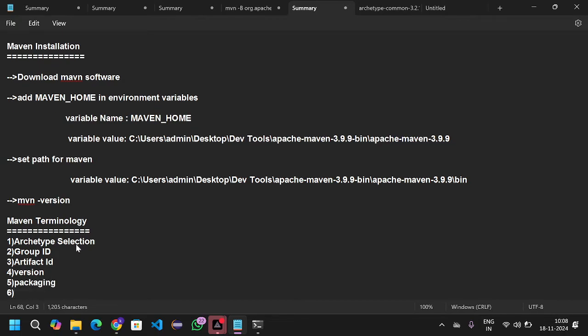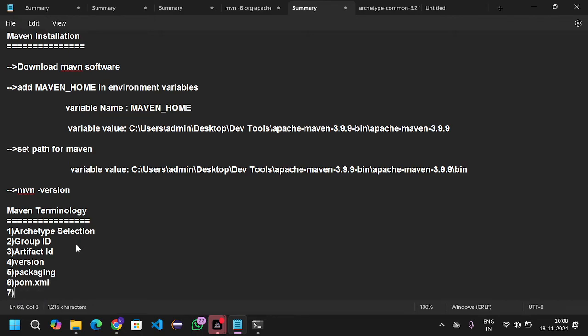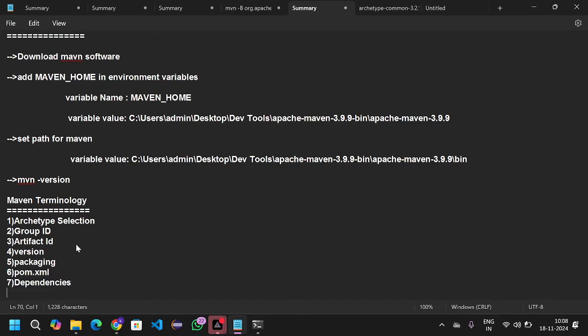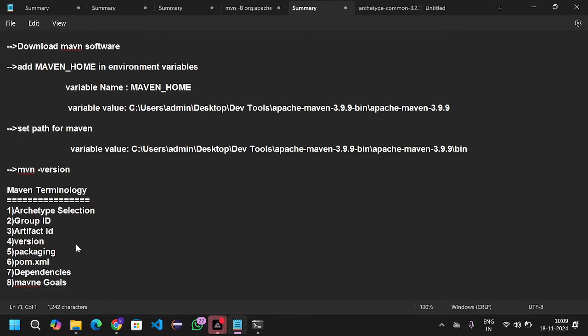Next we need to know about pom.xml. Next we need to have the dependencies, and next we need knowledge of Maven goals, and next knowledge of Maven plugins.